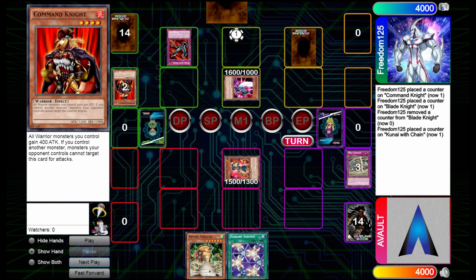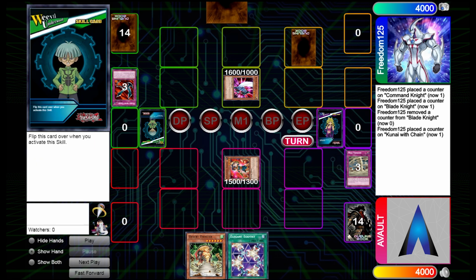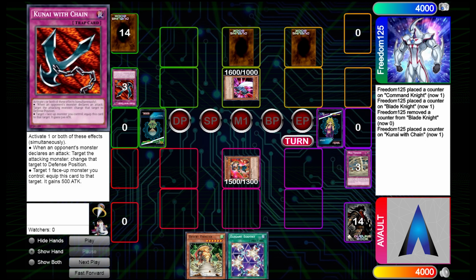And once again, I did mention the Kunai is equipped to the Command Knight, so the Kunai is gone as well. So now we can basically pass our turn. The reason they set a card right here is because of Dust Tornado's secondary effect. You're actually allowed to set a card right afterwards.